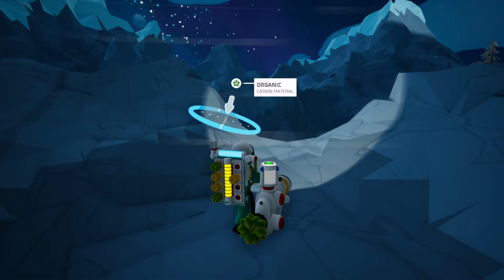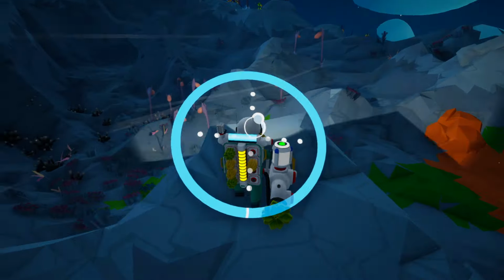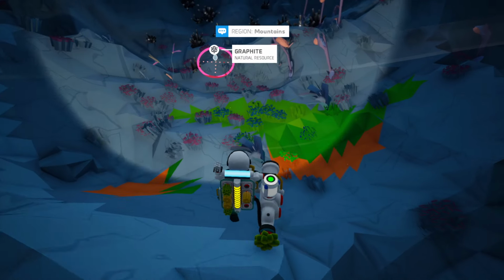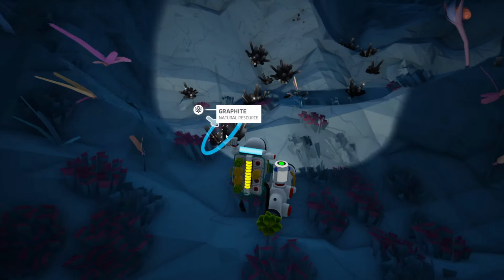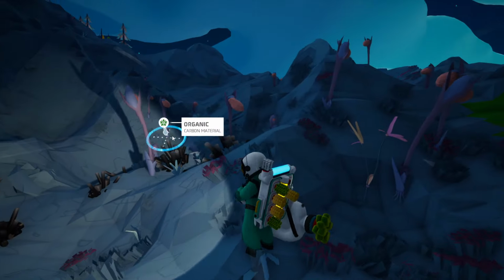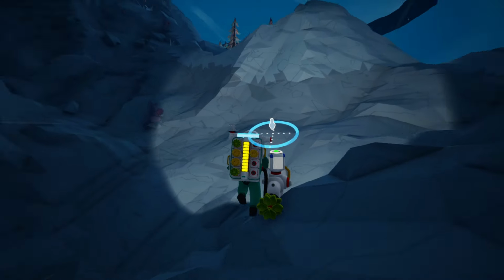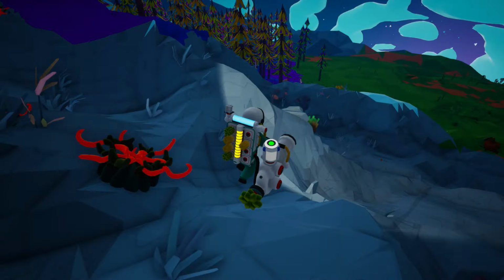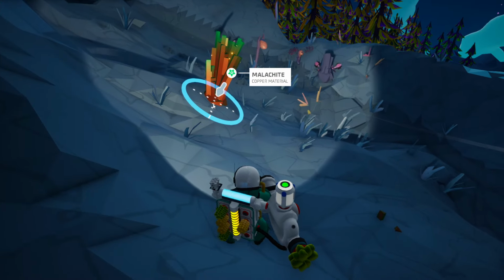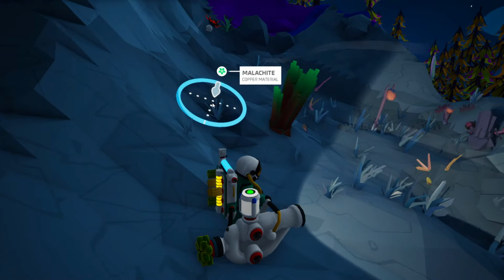The only other material that you're going to find, which is not in caves, is, well, there's two actually. One here is graphite, which looks like this. You can find this on mountains. And the other one, I'm going to have to find some, is copper. Here we go. Just found some for you. Is this one here? Malachite, which you can refine into copper.